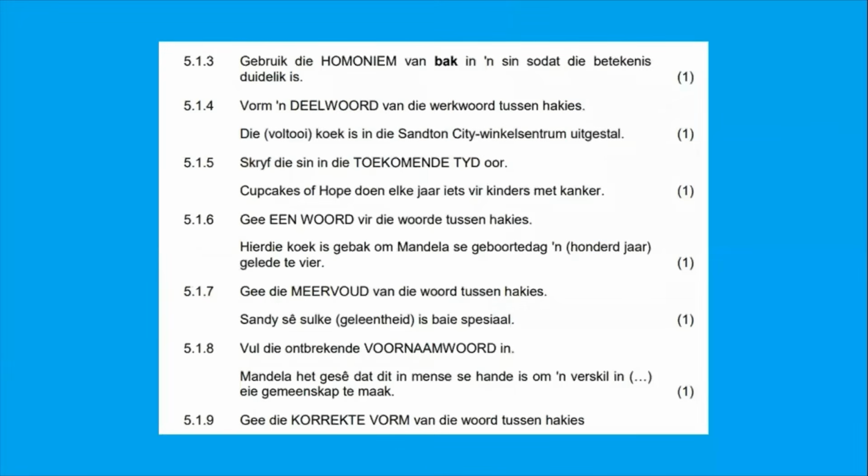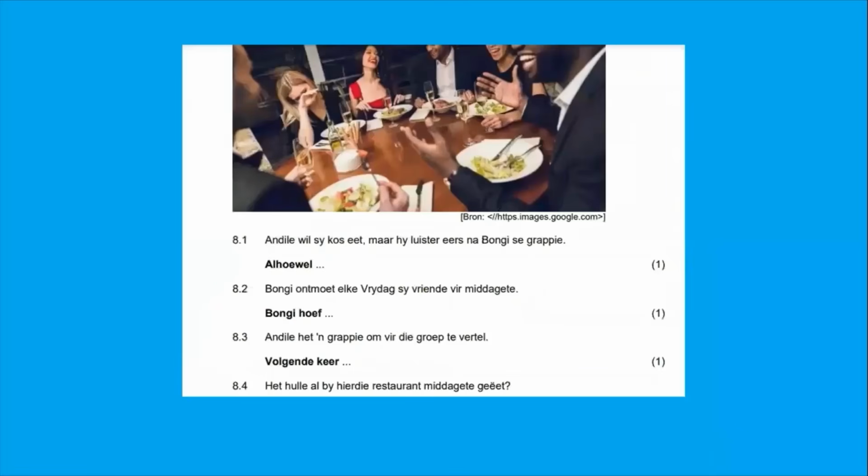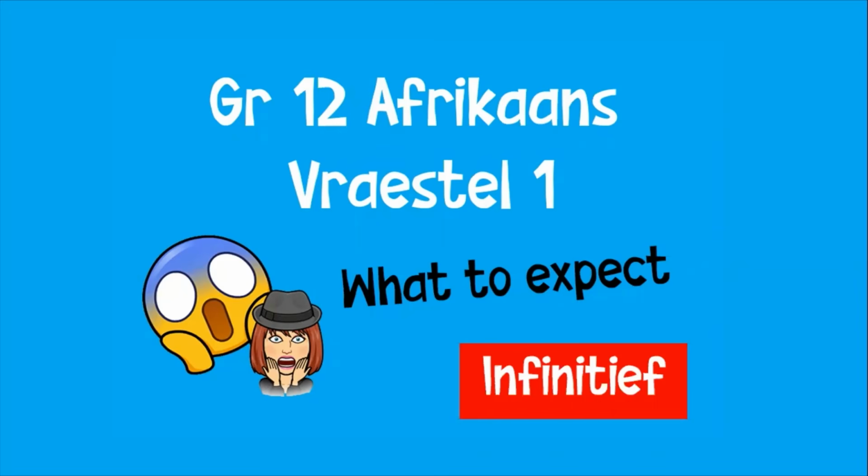However, when you do GDE, it is mixed. More than one question is mixed with woordstructure and sinstrukture. For example, here they ask a homoniem, a deelwoord, there they have a toekomende, and then again they want een woord, 'n meervoud voornaamwoord. So it is mixed, and I just want to focus on the sinstrukture. Okay. And you also see I'm actually not going in order of the questions. I'm not going number 1, 2, 3, 4. I'm going to be focusing on concepts together.